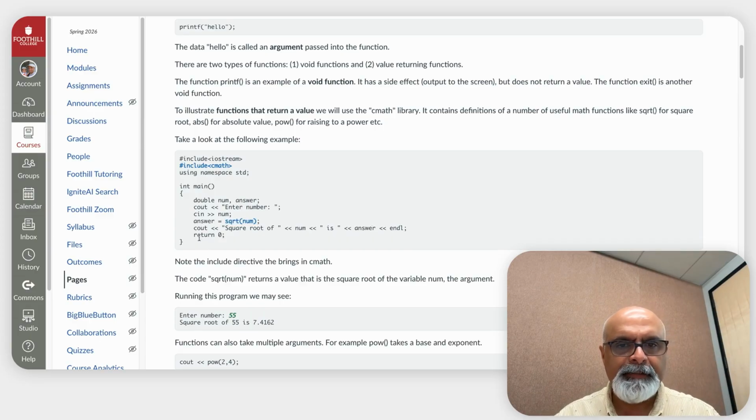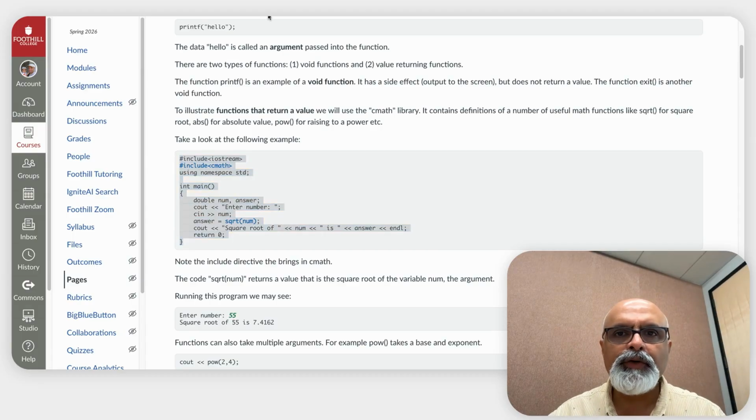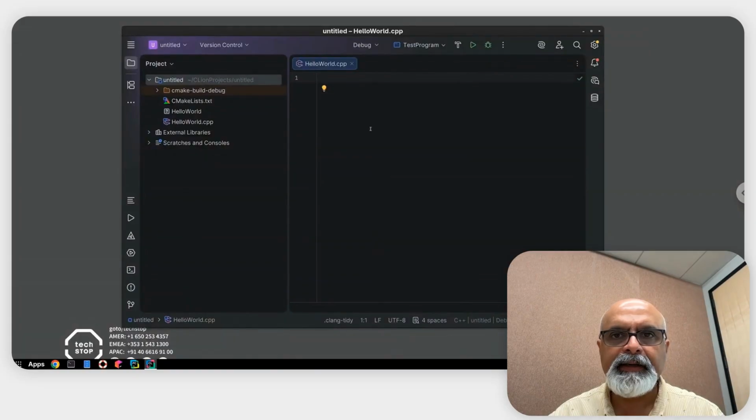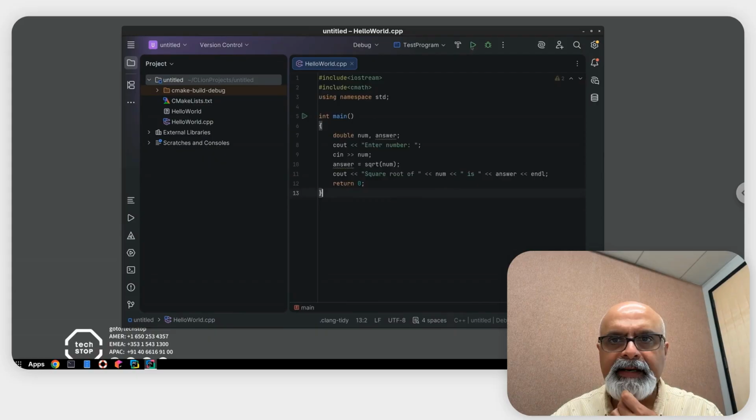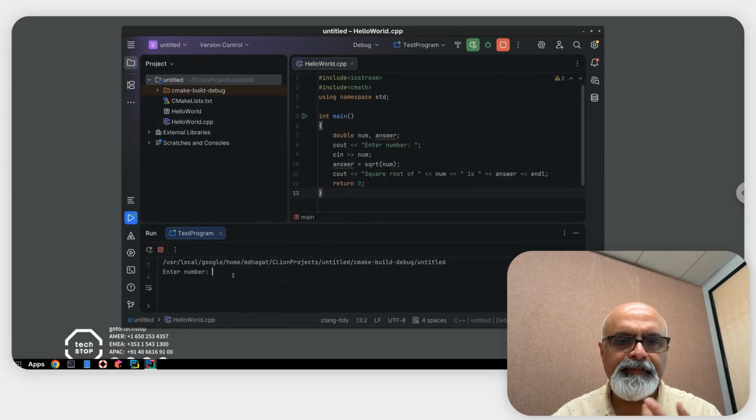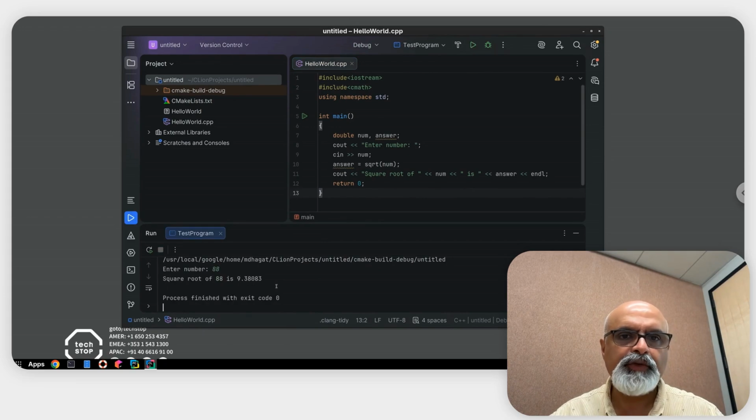So actually let's try this out and see what it looks like. We'll copy it. We'll go to our IDE here, and then we'll paste it. And let's run it. We enter something like 88. It'll give us its square root. Now, in this case, we're only passing a single value, but that doesn't need to be the case.